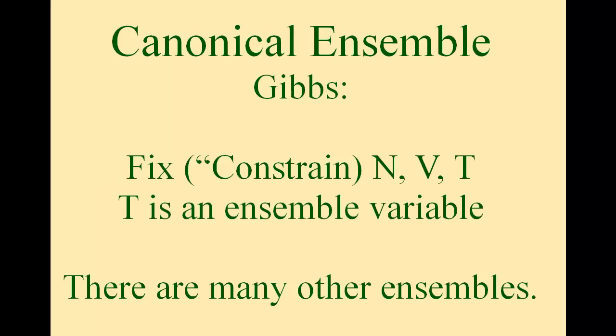Gibbs introduced the canonical, or most fundamental, ensemble. In the canonical ensemble, one fixes, constrains, the number of particles N, the volume of the system, and assigns a temperature T. T is an ensemble variable. It does not choose which states are allowed, but it does enter the statistical weight. There are a vast number of other ensembles which are described in the book.